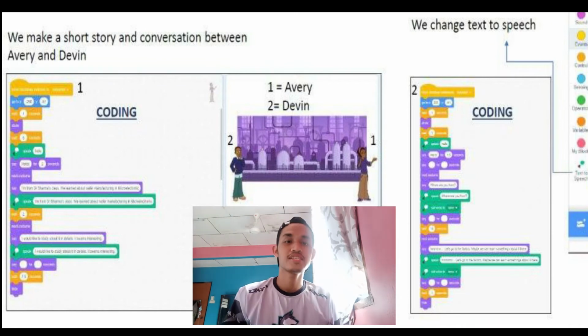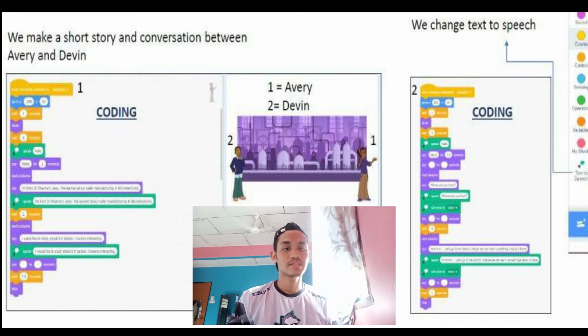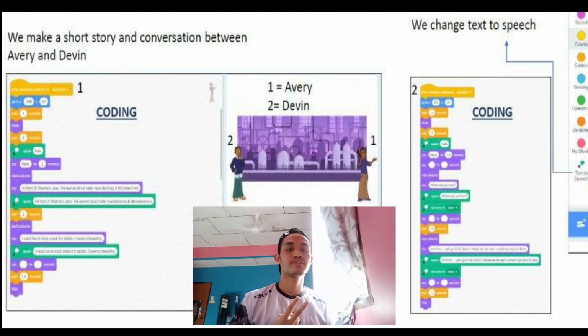Okay, now I will explain the coding part, which is the important part in the Scratch. We decided to use two main characters. To ease our work, we chose the characters provided by Scratch, which are Avery and Devin.